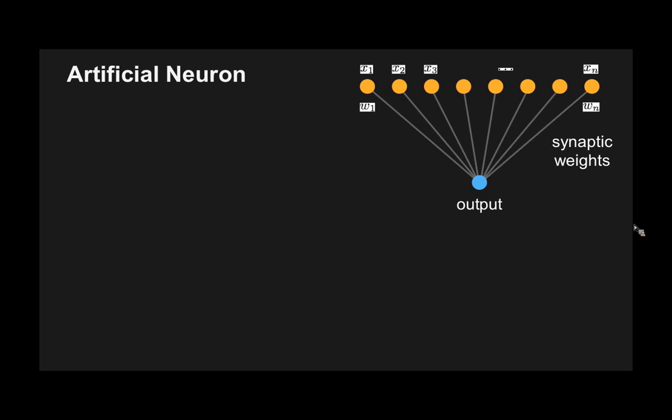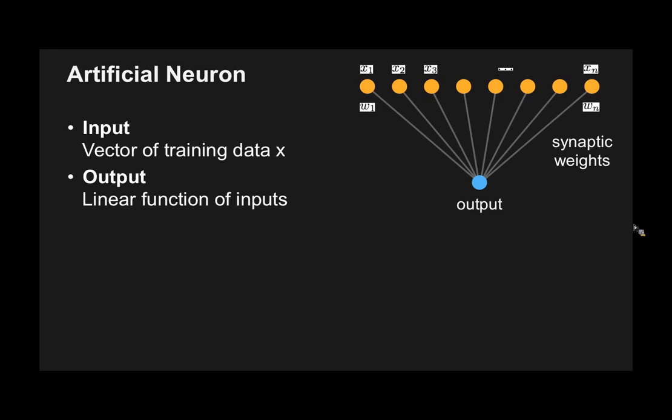Let's do a deep dive on the artificial neuron. As I explained, it can have several inputs, and each connection has a weight. It could be different. And all these weights get into the output as the summation that I explained earlier. The output is a linear function of the inputs, which is the sigma wi xi.